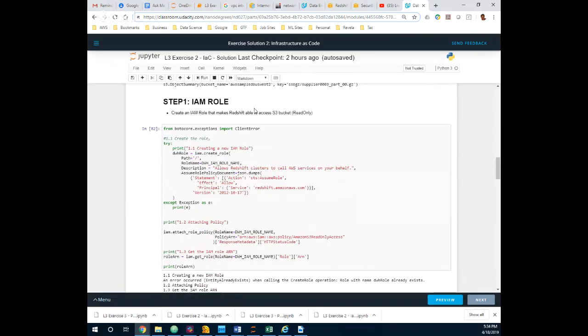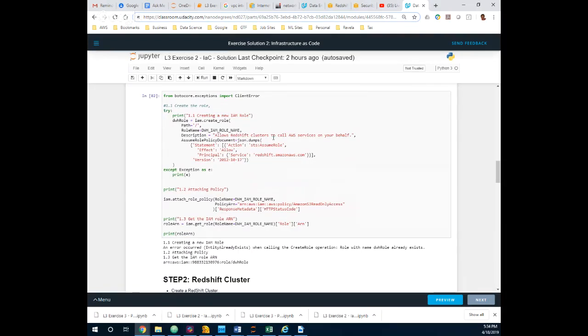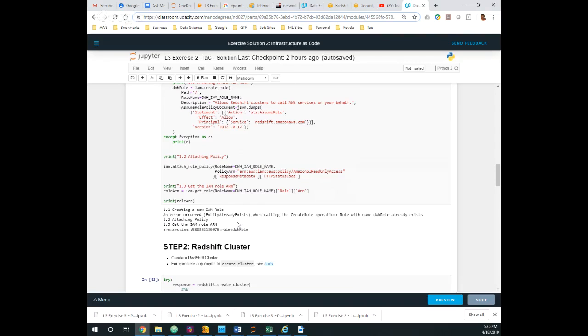Now you're going to create an IAM role. This is who is going to actually be accessing the database. Now I've done this a few times, and you can keep on going back and deleting this role, or you can run the code at the bottom here. But bottom line is I didn't. It says that it already exists. It's not a big deal. It just sets up an Amazon resource name for you. There it is there. You're going to need this.